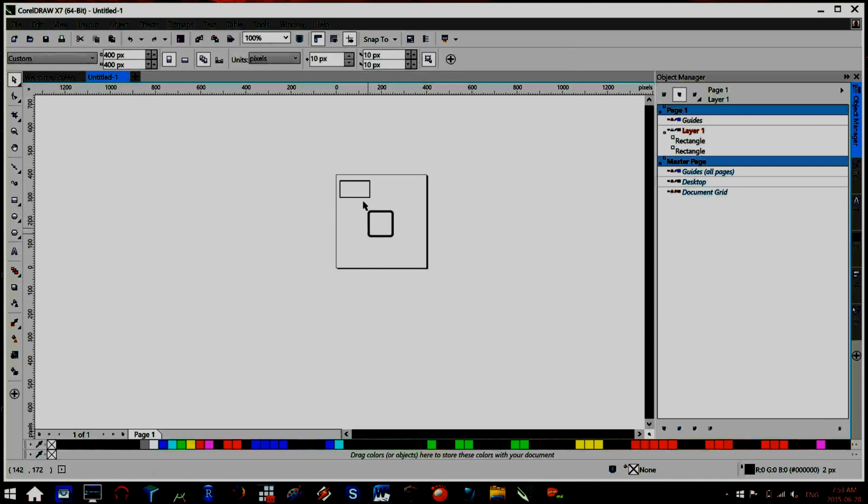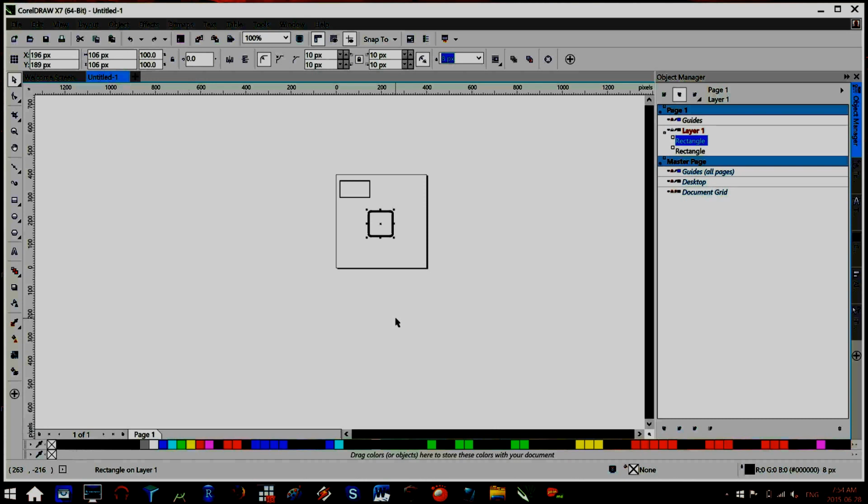Now, all the things that we are doing here, we could actually do while working with the pick tool also. So after having created the rectangle, we could switch to the pick tool and do everything we are doing right now. So you can see our box in the middle there.